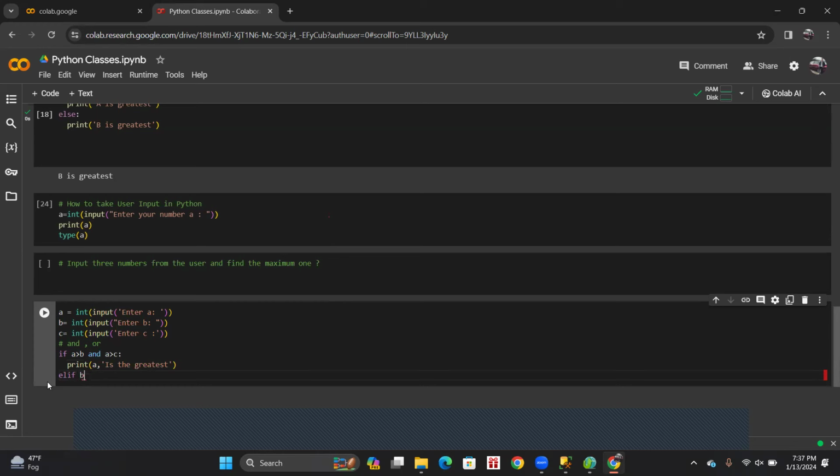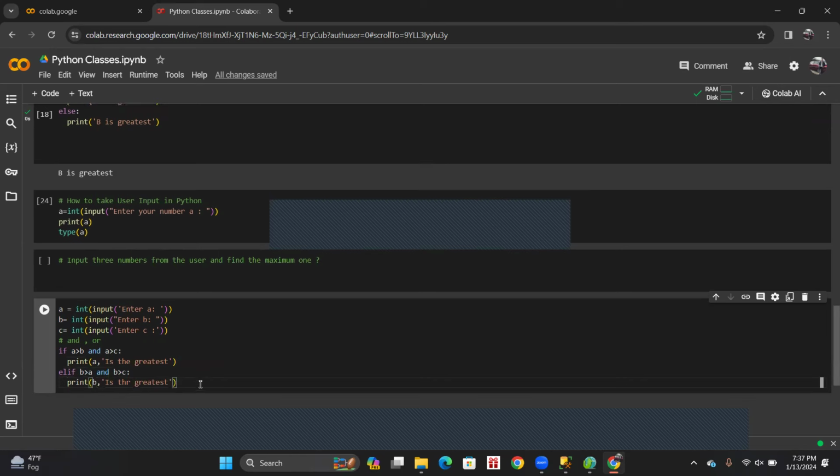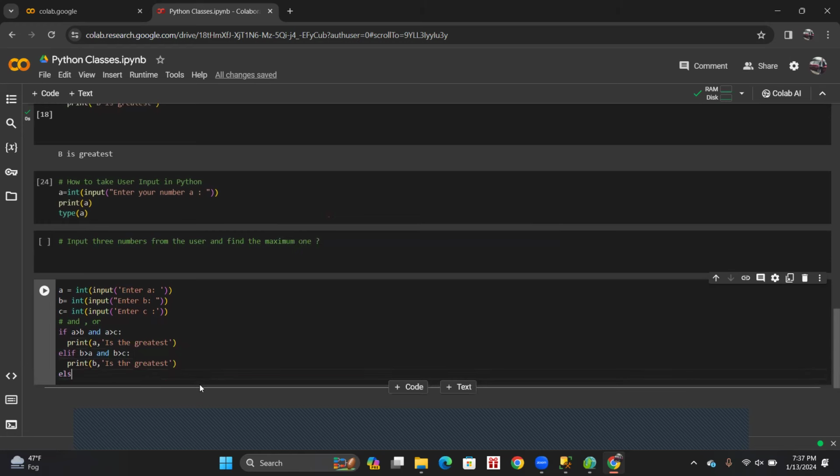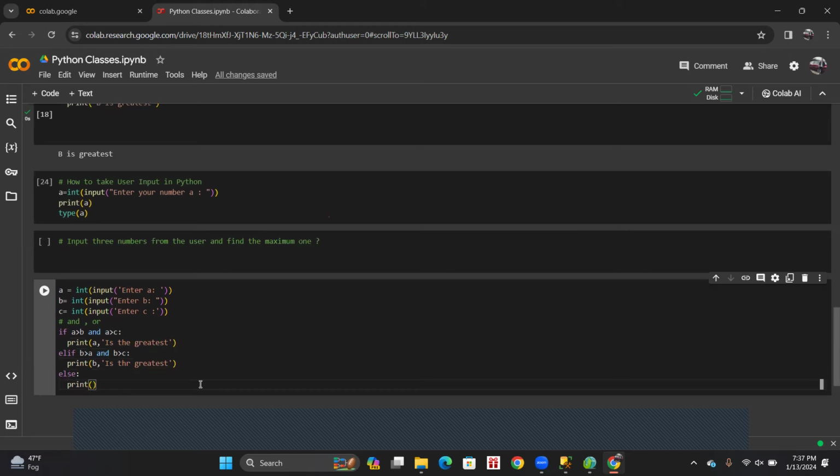Elif B is greater than A and B is greater than C, then B will be the greatest one. Print B, comma, is the greatest. Now, at last, if the cases of A and B are over, then in the else condition, print C is the greatest.